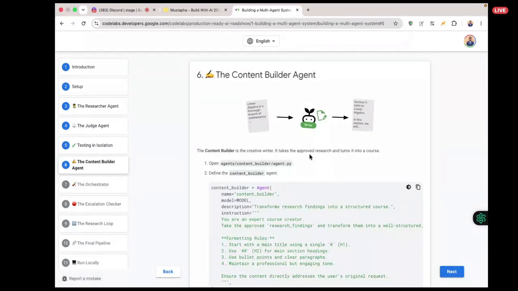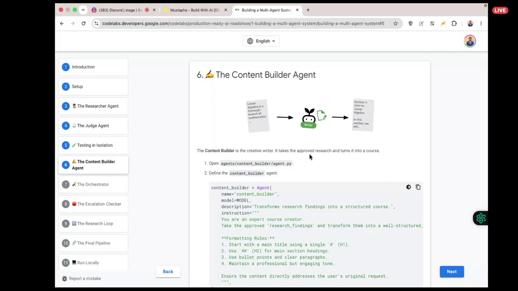So let's proceed. The next agent, which is the third agent we are building here, is the content builder agent. And pretty much the work of the content builder is to make the findings of the research available in a suitable, user-friendly format.